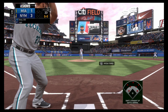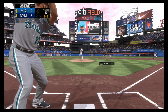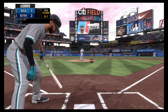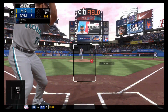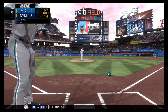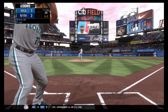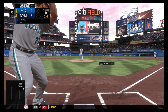So it's back to the top of the order now, and stepping forth is the left fielder, Matt Kemp. Hey, we're still in the early stages of this one. They're only down by a couple of runs, but it's really key for this leadoff guy to try to get on and get a big inning started. One and one to the Marlins leadoff hitter. Outside with the fastball as the count moves to 2-1 now.